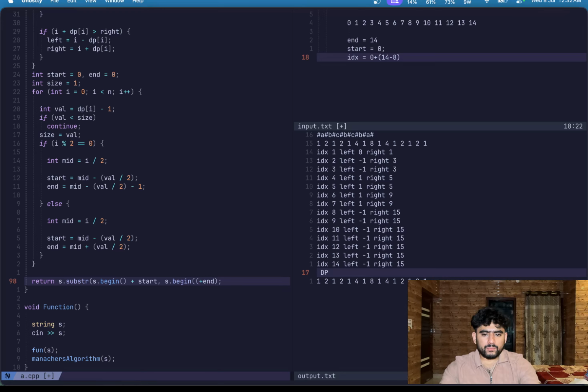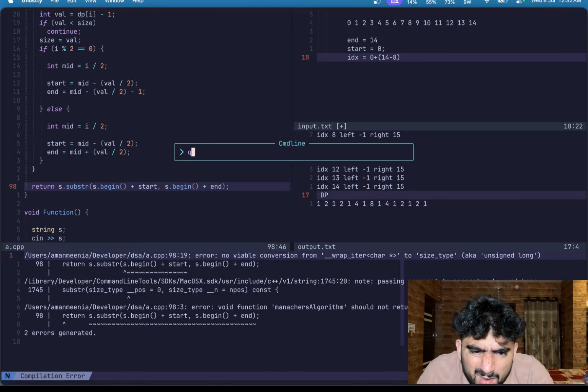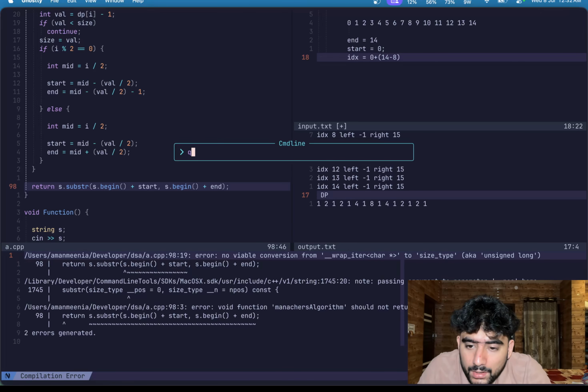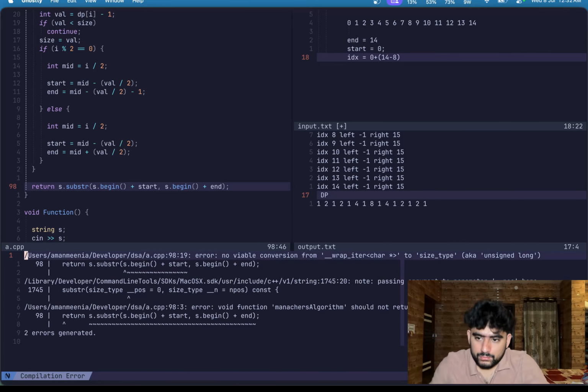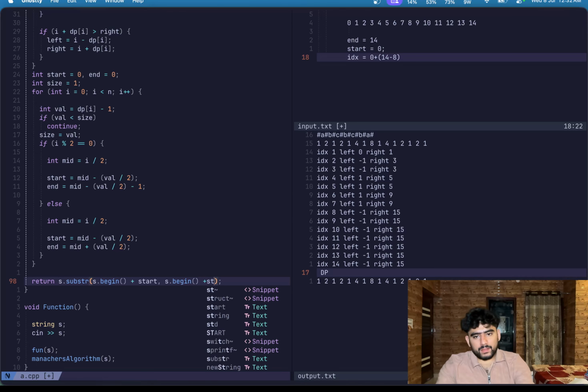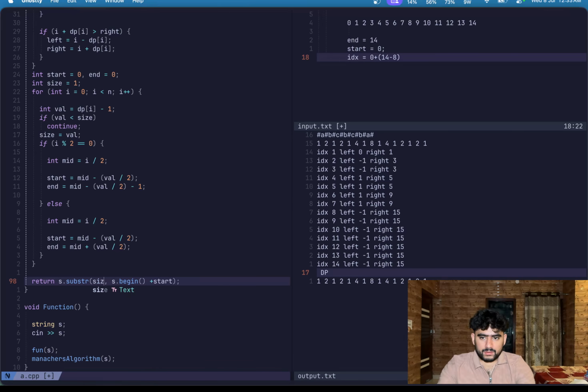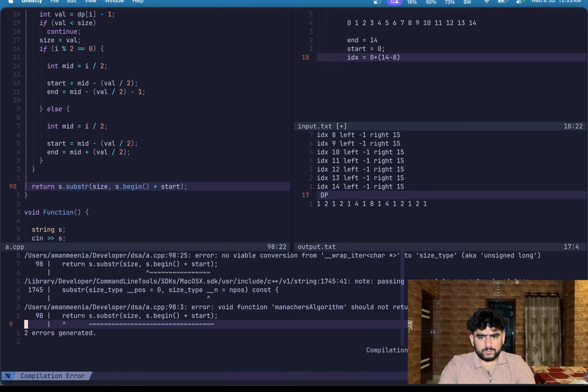The formula for this thing is similar to this. So we have to pass size comma start, and we have to pass something like size here, or we don't need this.